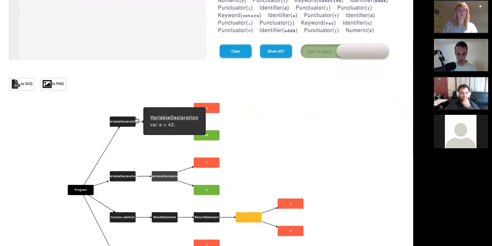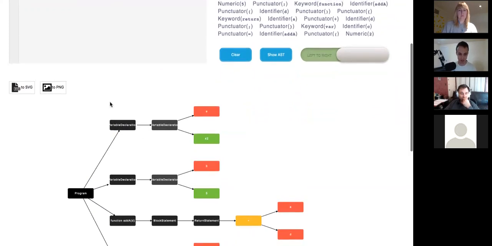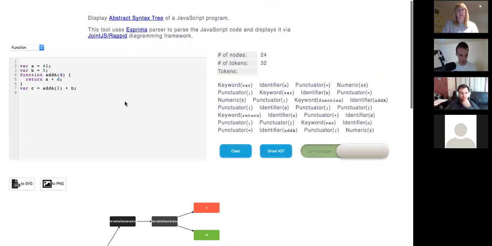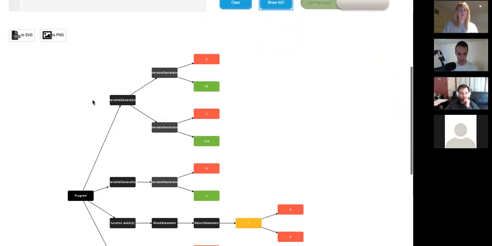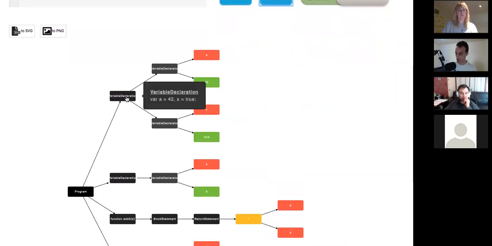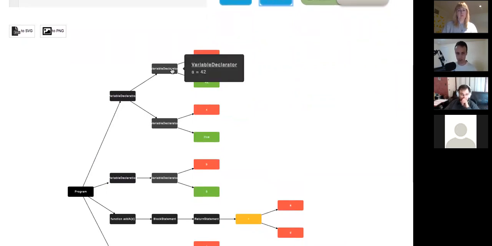And this variable declaration has what's called a variable declarator. The reason for that is that you can actually have multiple variable declarators in a single declaration. So I could say x equals true. And if we show that AST, now we have that first variable declaration that is a combination of those two declarators.